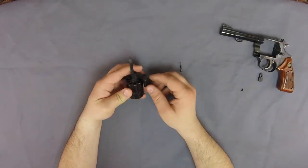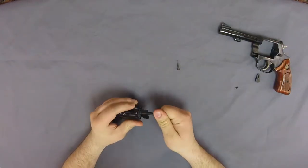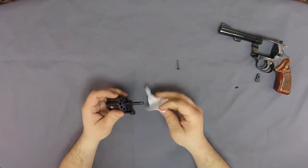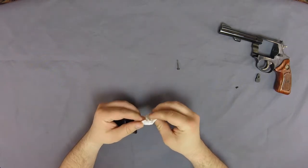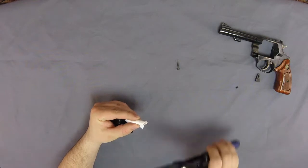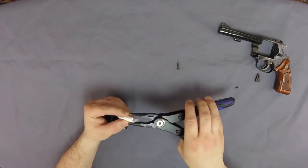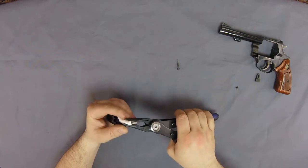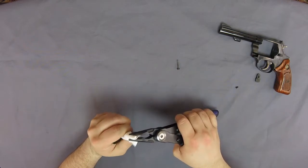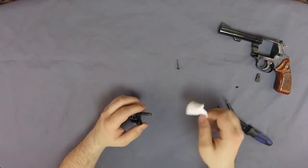Now, if you've never disassembled the crane or cylinder before, it's going to be important to remember where things are or where they came from, because there's going to be a lot of different pieces. And this gun has been extremely neglected over the years, apparently, so it helps to have a few tools out there and to use the tools properly. The towel, along with some light pressure, will help prevent the finish from being damaged and get everything out in one piece.